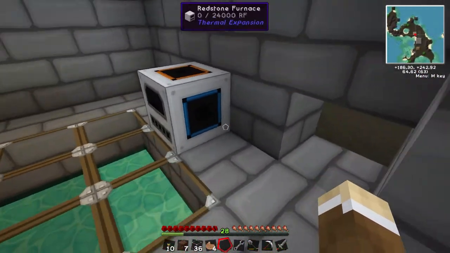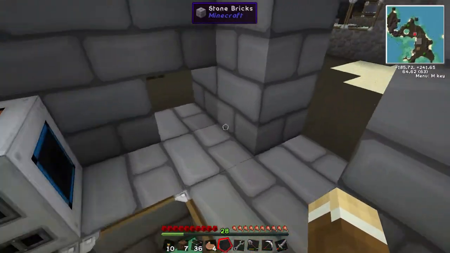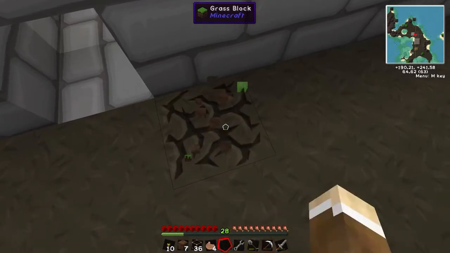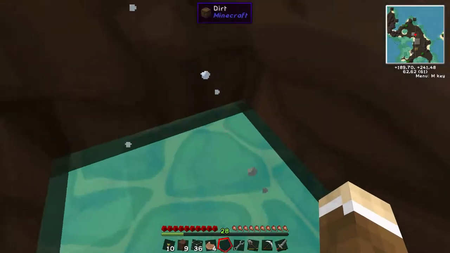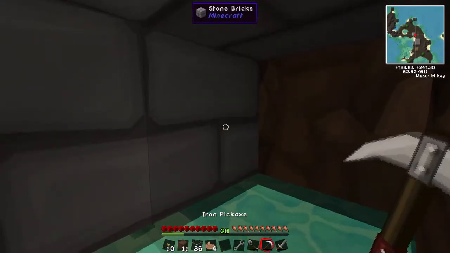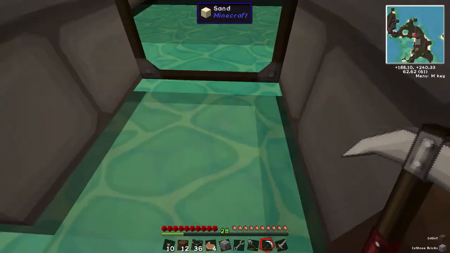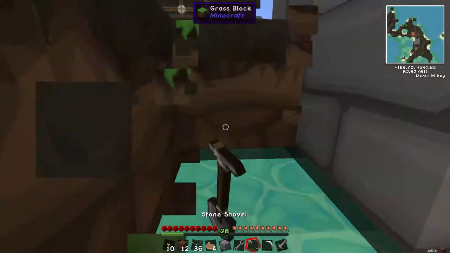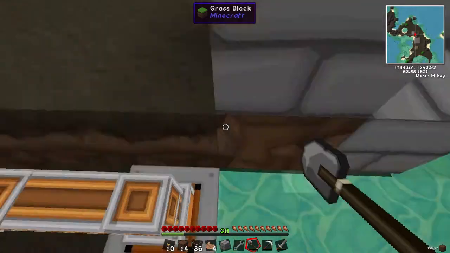Energy cable underneath it so you can see it. It's pretty cool, isn't it? Where's this water too? Yeah, water. Yeah, we're gonna do it like this. Oh yeah, we got that boy there.